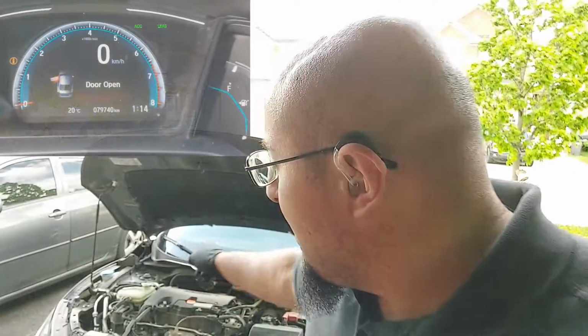Today we're working on a 2019 Honda Civic with the 2-liter engine. This one is the K20C2 engine, and we are just going to be replacing the PCV valve. Now there's no specific replacement interval on this PCV valve, but I try to recommend it at the same time when you are replacing the spark plugs.